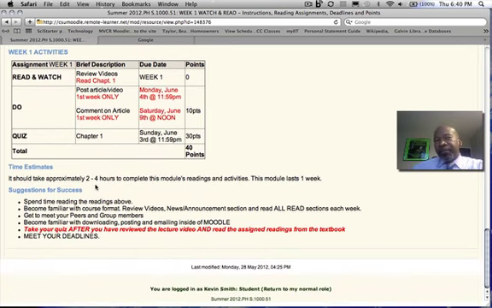Dr. Mimnaugh suggests it's approximately 2 to 4 hours or so in order to do all the readings and do the posting and things in a given week. On average, that's what it should be. And then at the bottom, we'll always suggest some tips to be successful for the particular week. Make sure, and I highlighted in red, make sure that you take the quiz after you've read the book and after you've reviewed the video. You should always take the quiz after that. And I always suggest that you meet your deadlines.